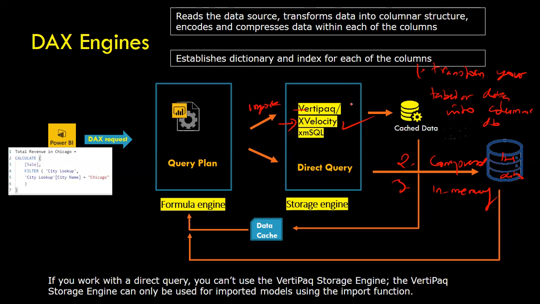Okay, fine. And in the case of direct query mode, let's say your data is stored in SQL or Oracle server and you use the direct query mode. So in that case, what happens? The same thing, the query plan will get generated. But in the case of direct query, the query plan will be sent directly to the SQL server or Oracle server, and the query will get executed there. The output of the data will be sent back from your SQL server to your formula engine. Whereas here, the X velocity does these three steps. It caches the data in memory, and then the cached data will be sent back to your formula engine in the case of import. That's all. If you remember this much, that is enough.